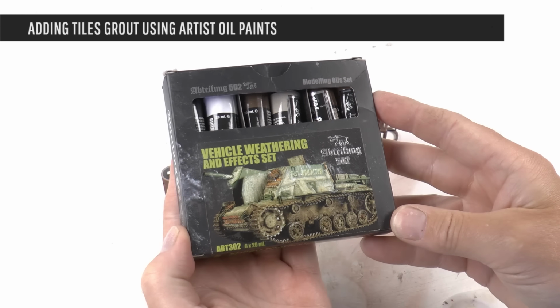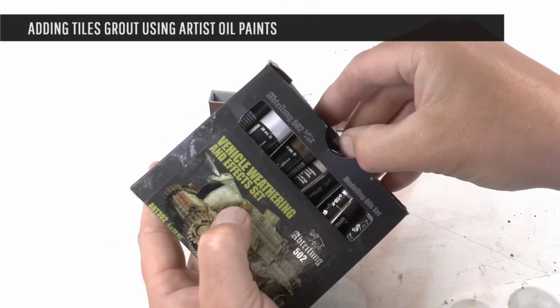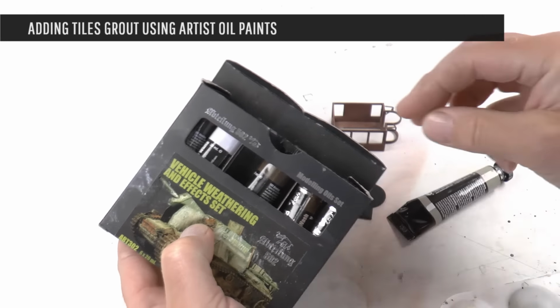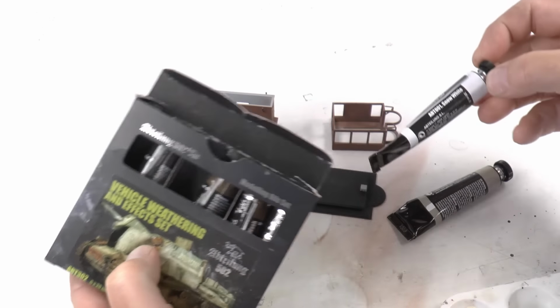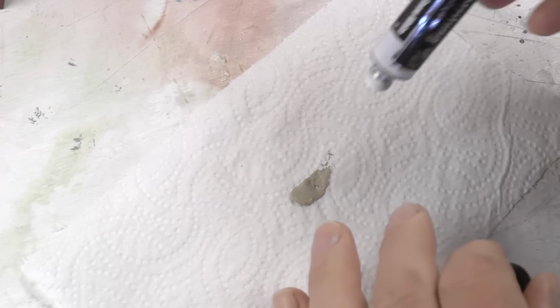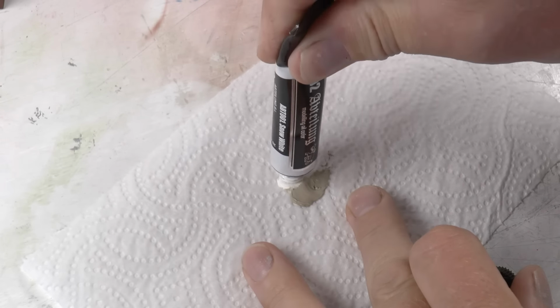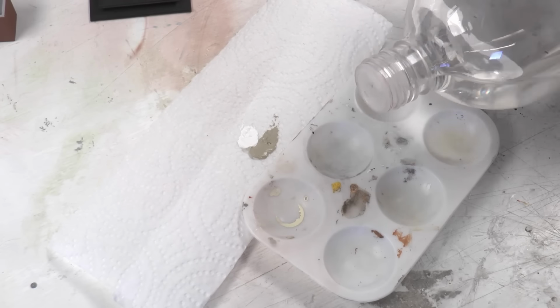Now, next thing is to add the tiles grout in between the tiles. And to do that, I'm using artist oil paints. These come from a weathering set from Uptilon 502. I squeeze some paint out. I mix white with this gray on a piece of bathroom tissue.